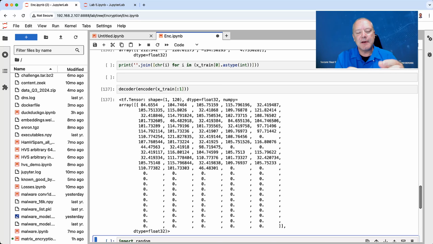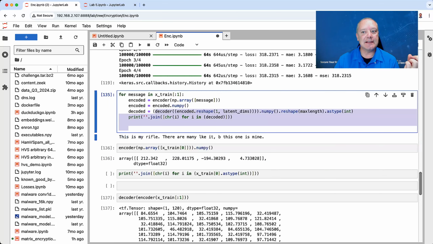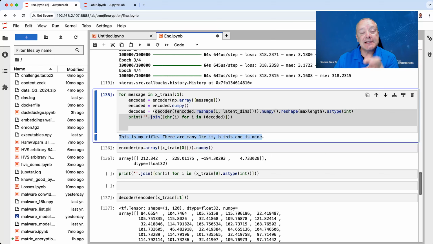Because if you ask a large language model to reproduce text that it has been trained on, it can reproduce that nearly perfectly, if not perfectly. Is there a copy of that text sitting in the large language model? Absolutely not. It is fabricating that from nothing. Much like this is taking these 4 values, and based on these 4 values, it can reconstruct this sentence. It is not exactly the same as the large language model because here I'm specifically building the network to use as an encryption approach, allowing me to pass 4 values completely in the clear, but there is no way to decrypt this message unless you have a copy of the weights, the key, that make up this particular model. In a similar way, the large language model has all of that information compressed inside of it.